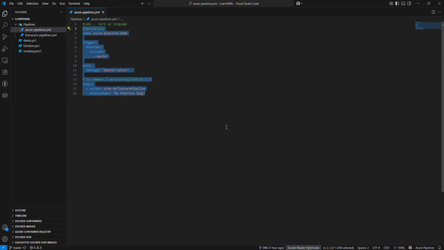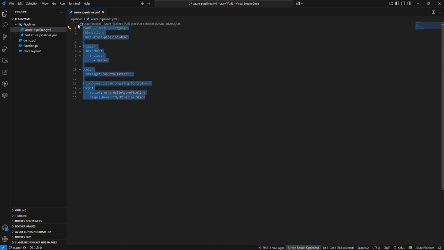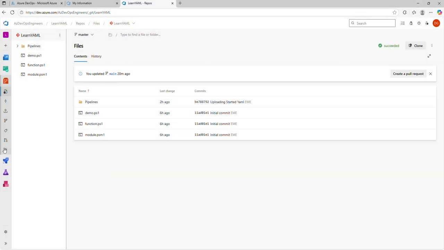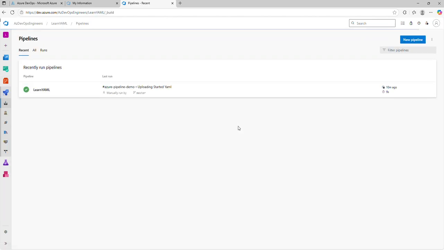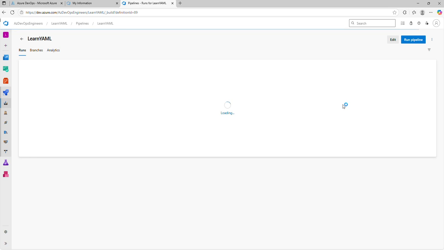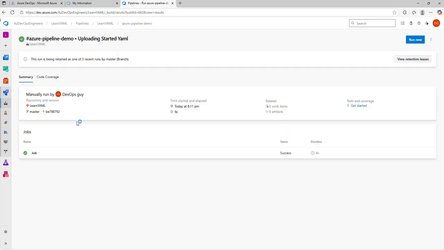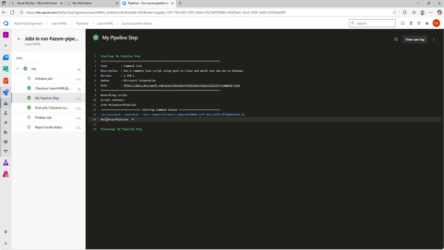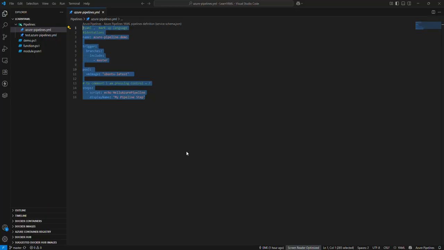We are going to learn the YAML only, right? If you remember, last time we posted to the Azure repo, and from the Azure repo we were able to trigger the pipeline. Last time there was some issue in our pipeline, that there was no parallel agent. So this time I have run this pipeline, and the output is coming, whatever we have printed: Hello Azure pipeline. If we see our VS Code, this is what we have printed, right?